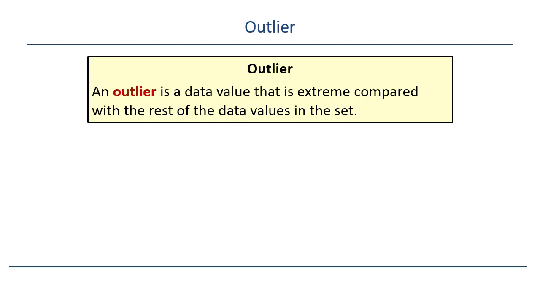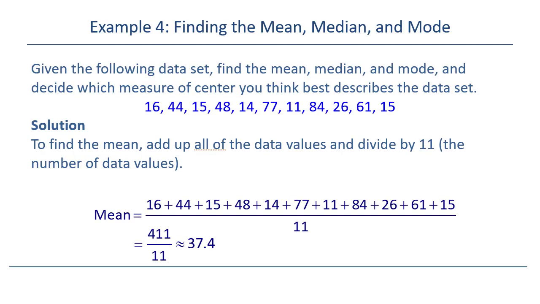Now, an outlier is a data value that is extremely different from the rest of your data values. It just doesn't play nicely with the rest, right? It's that oddball that's a lot larger or a lot smaller than everything else. How do we calculate outliers? Well, we'll get to that in a second. In the beginning, we just visually see whether or not something's an outlier.